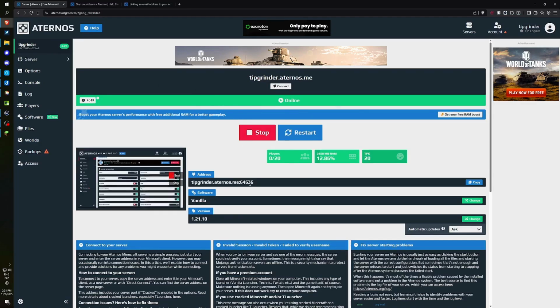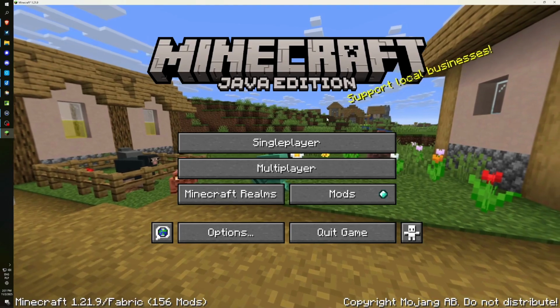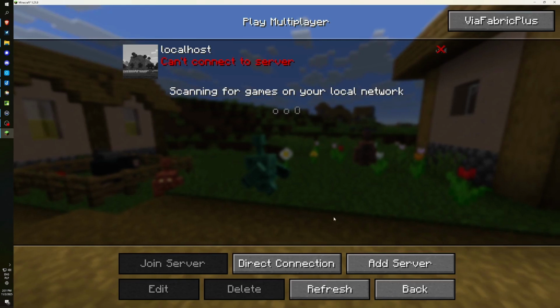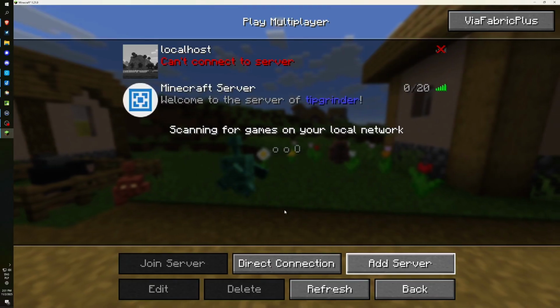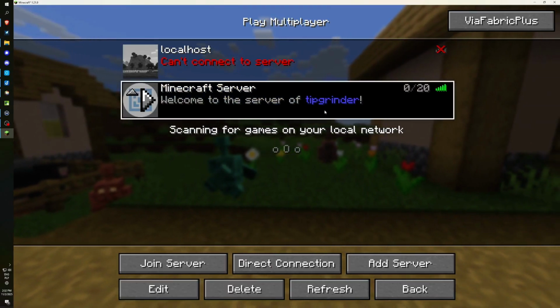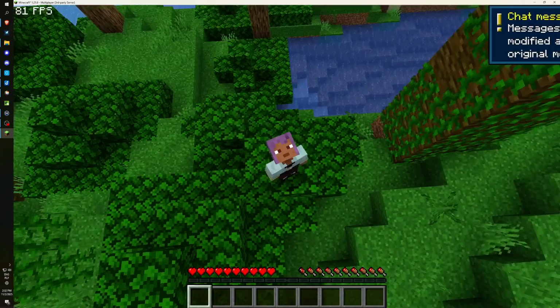Alright, so now let's actually copy this IP address. I click the copy button. Let's go into our Minecraft. I remind you that this server is for this version, so I also need to launch this version of Minecraft. So I'm currently in Minecraft, and naturally I click on the multiplayer tab. I proceed to add a new server. I then paste that IP address. I click on the OK button, and indeed, even here in the server's description, we have our username and we are able to join this server.